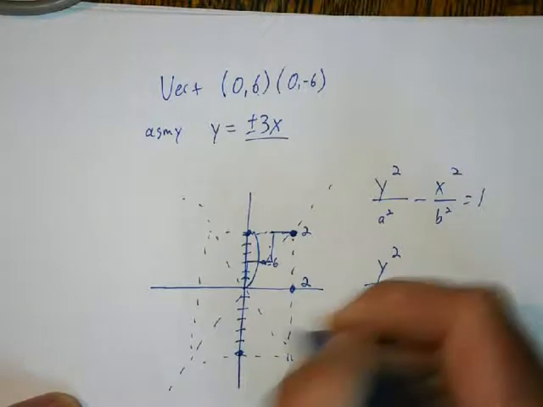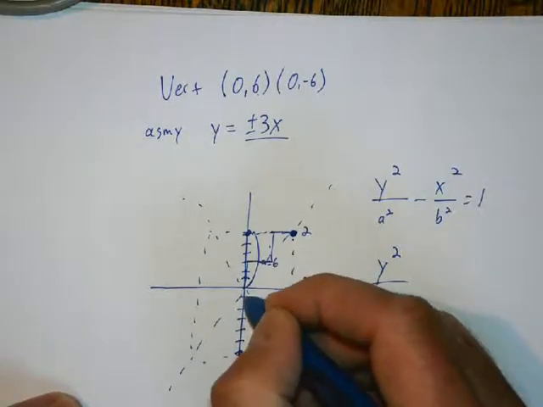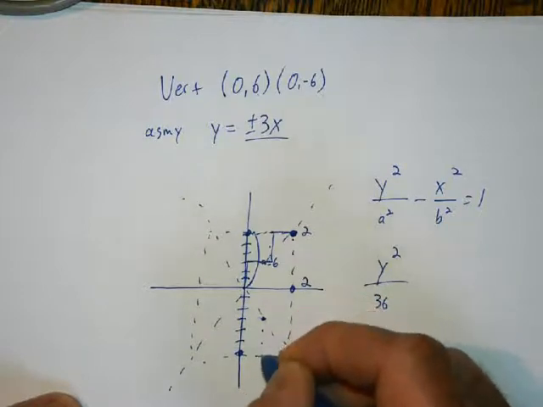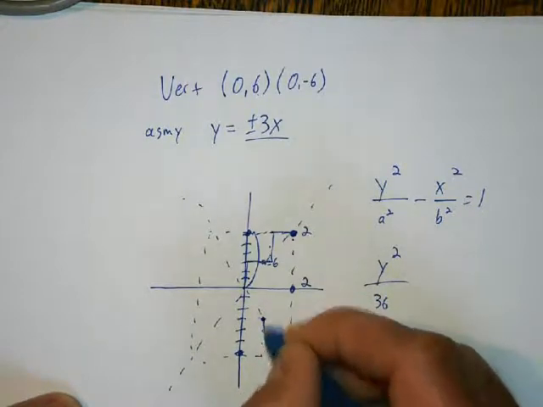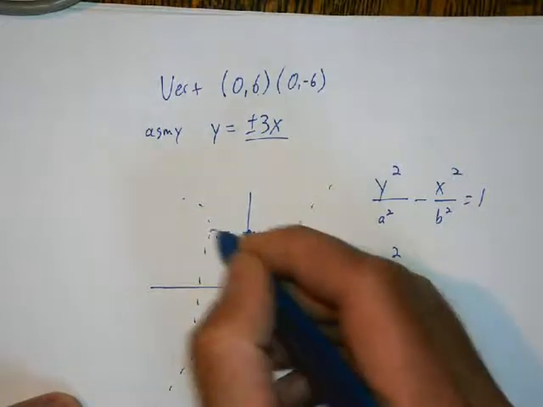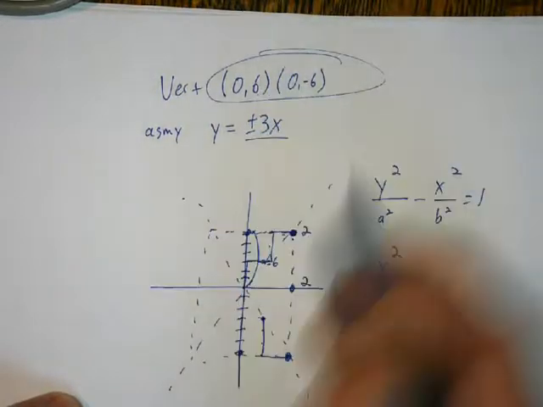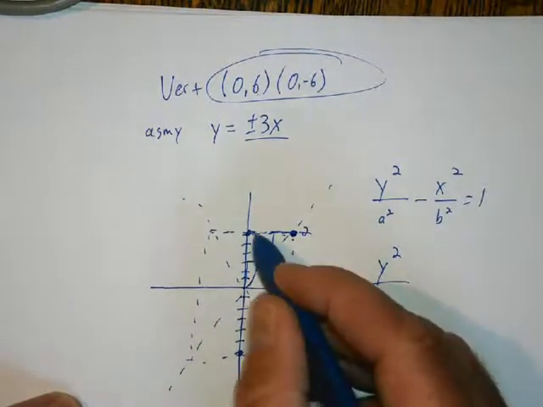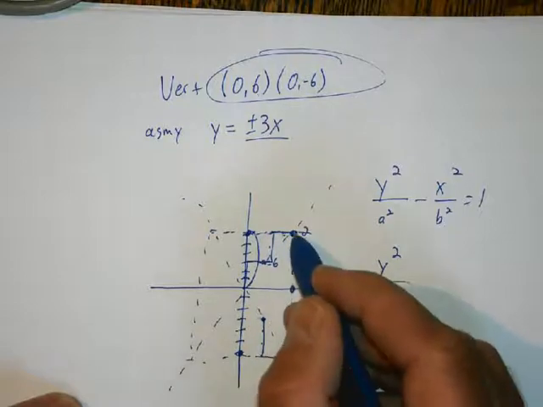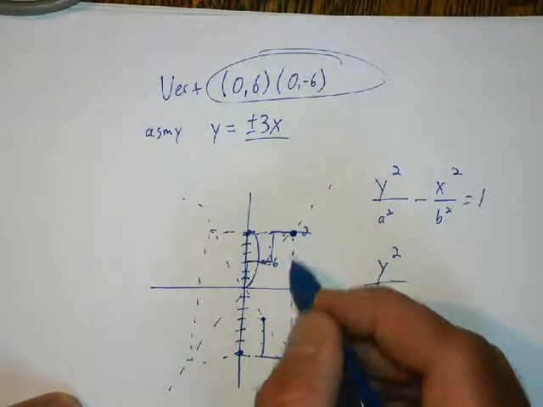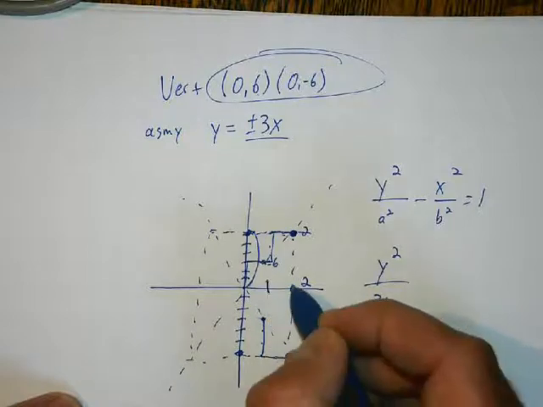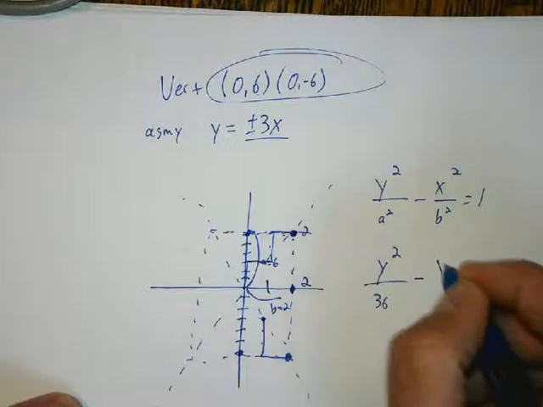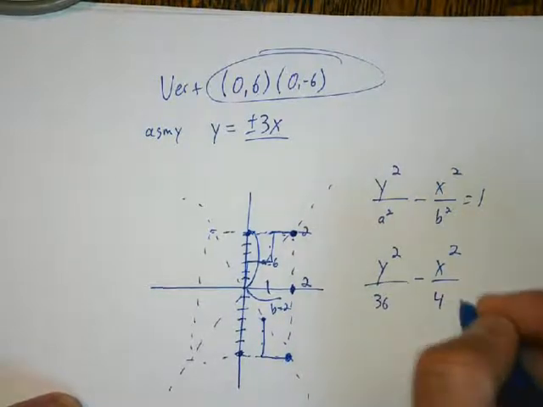If I go the other way, if I go down 3, 1, 2, 3, over 1. As soon as I hit this imaginary rectangular box, because the vertex creates parts of that rectangular box, once your slope hits that part of the box, you have to be able to stop there. So that tells me that my B value is 2. So if you square 2, hopefully you can do that, you get 4.